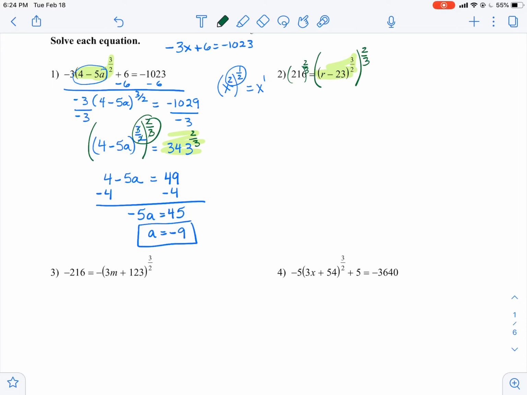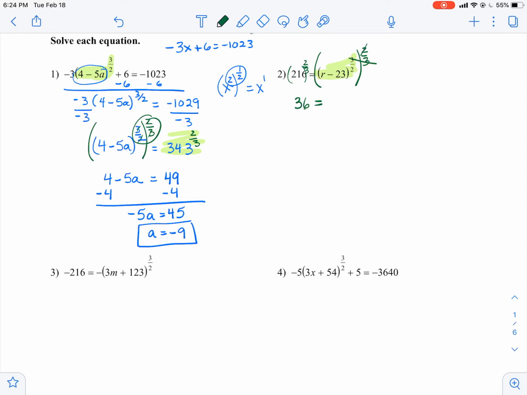So the cube root of 216, what is that? That I can't do off the top of my head. I haven't used that number for a while. Let's see what it would be. I believe it's 6, but let's just double check. Yep, it's 6. So the cube root of 216 is 6. 6 squared would be 36. Okay?